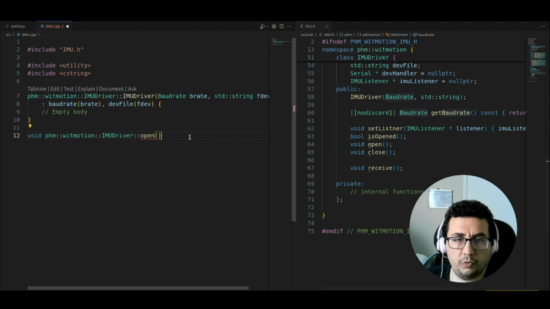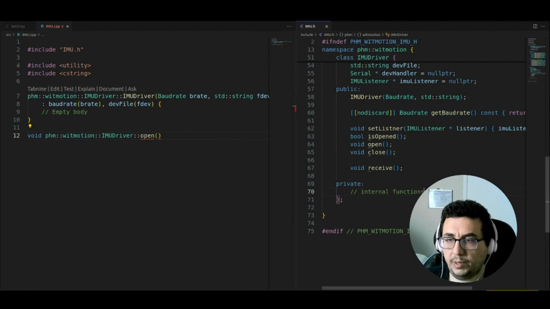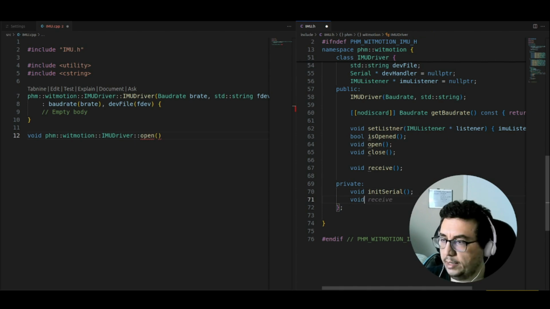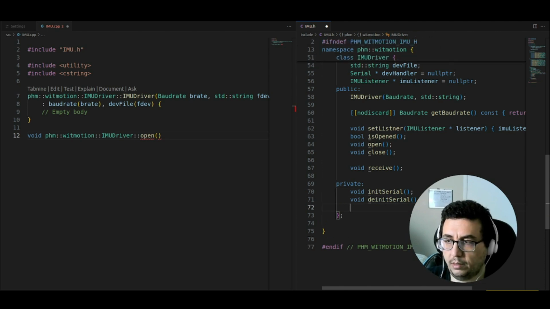So for doing open, let's implement our first internal function, init serial, because we want to initialize the serial port, and then also a close serial for when we want to close it. And yeah, let's do a read packet.